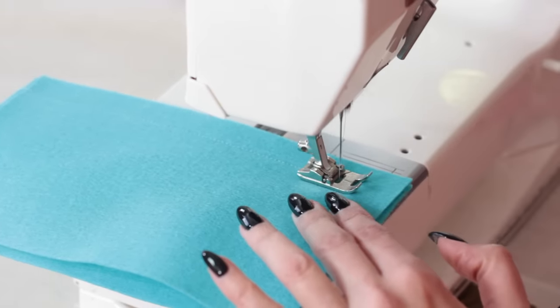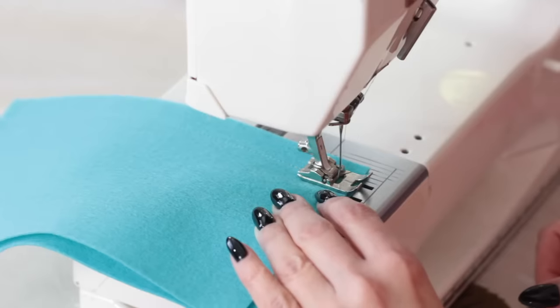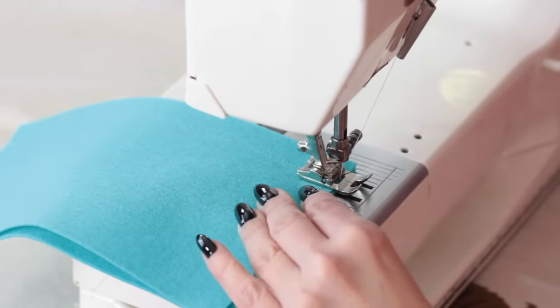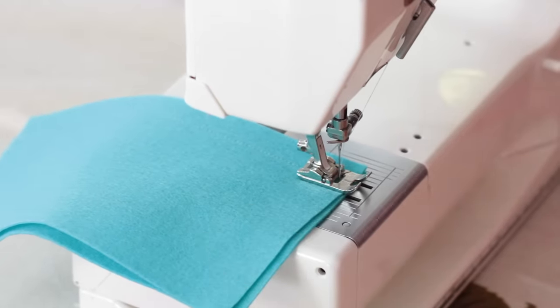When I finish my seam, another really important thing is you never want to sew without fabric underneath your needle. A serger is totally different — you just chain off. But with a sewing machine, you do not want to create a chain. It's not good for your machine; it creates those tangles in the inner workings of your machine. So you're going to go to the very end, and if you tend to overshoot, you can use your handwheel here. Then you're going to backstitch and end.